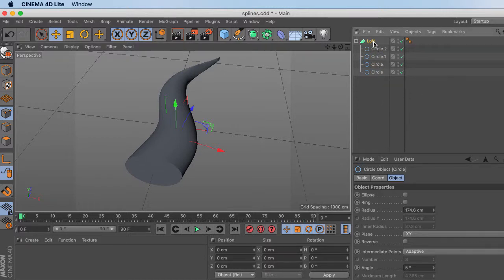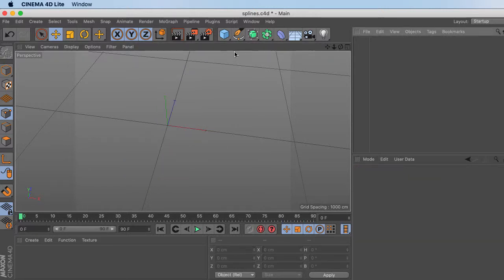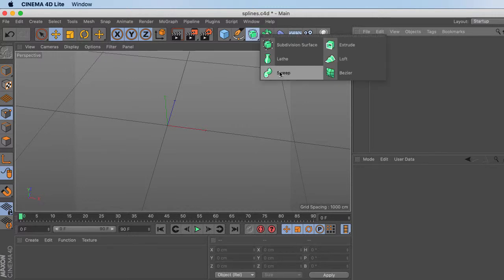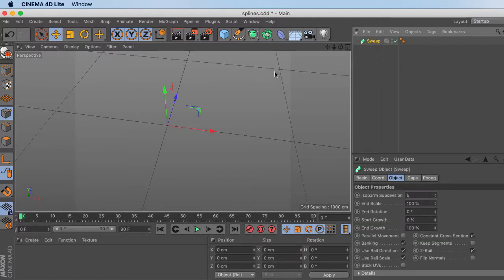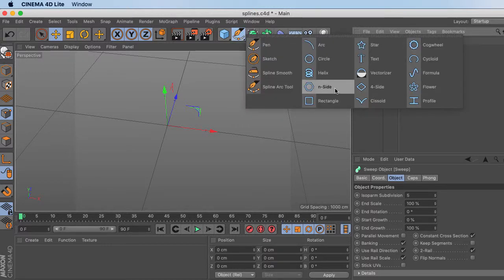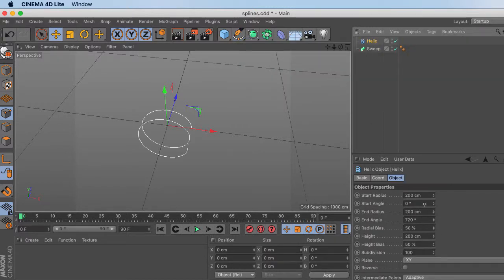Cool. All right. The last one we're going to work with is a sweep nurb. And with a sweep nurb, what we do is we have two splines, and we're going to run one spline around another. Okay? And so let me go in and grab a helix, because I like to do it with a helix.